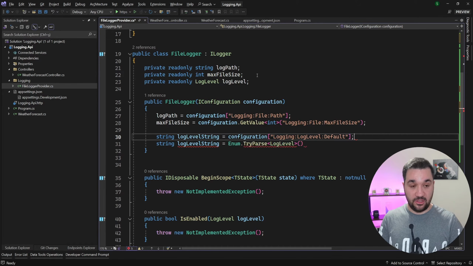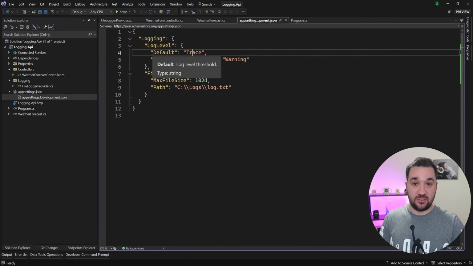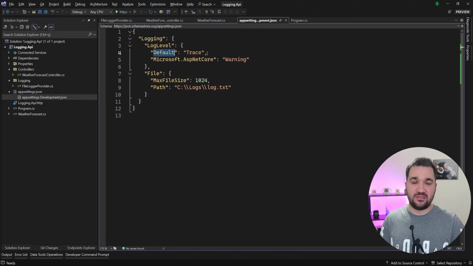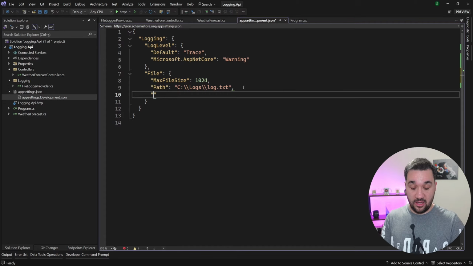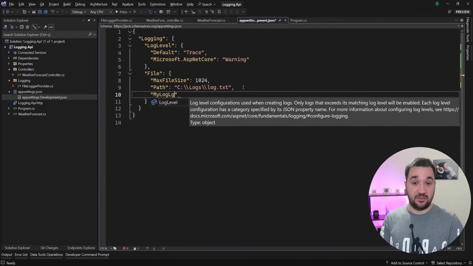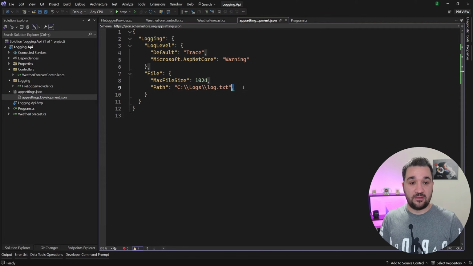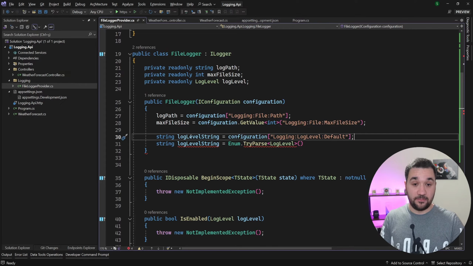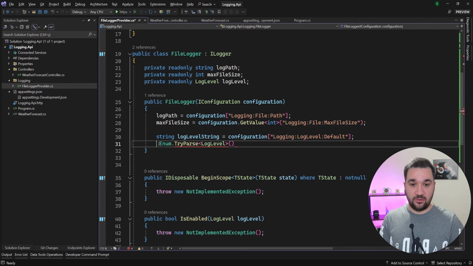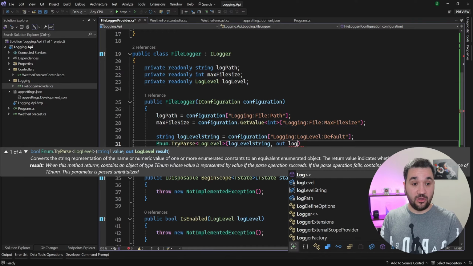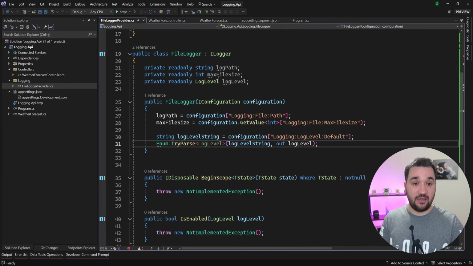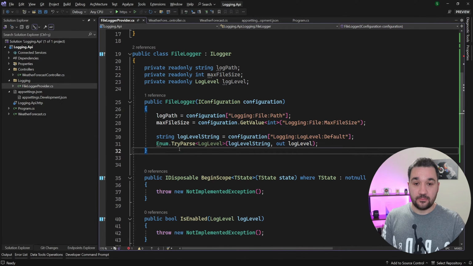Why am I using default? It's because it is already defined here. I could be reading something else. I could even say, okay, I have my log level here, but it's already implemented, so I'm going to use the existing one. So this is going to be it. Try parse. Okay, try to parse that one and set it to log level variable that I have over here. So I read it as well.